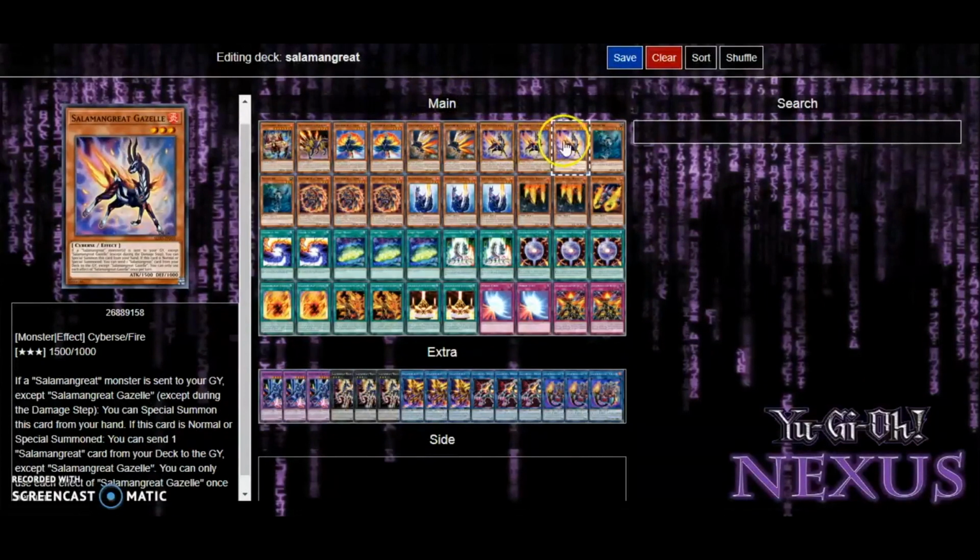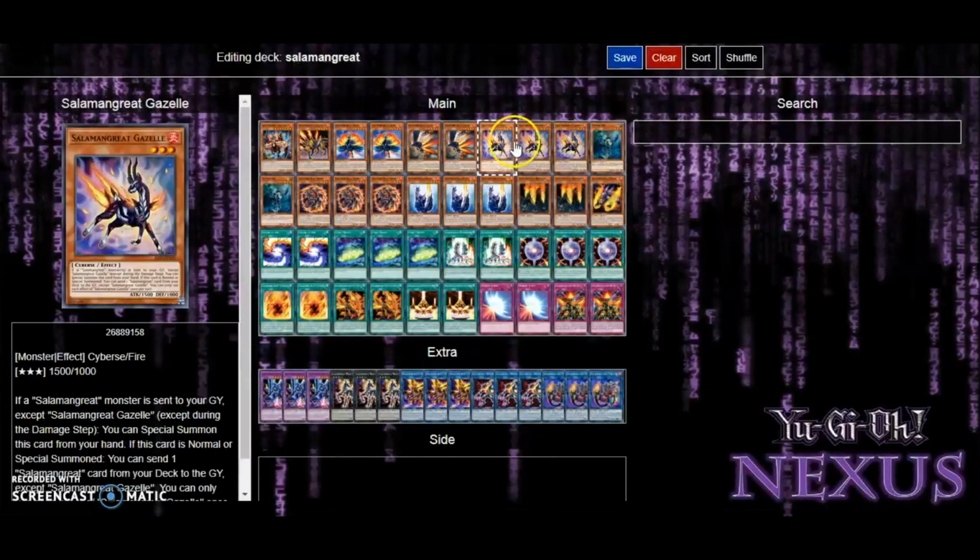Of course, 3 copies of Salamangreat Gazelle. This is an obvious one. Whenever a Salamangreat card is destroyed, except during the damage step, you can special summon this card, and then if he's normal special summoned, you send one Salamangreat card from your deck to your graveyard. It's very simple, and there's reasons why this is one of, if not the best cards in this deck.